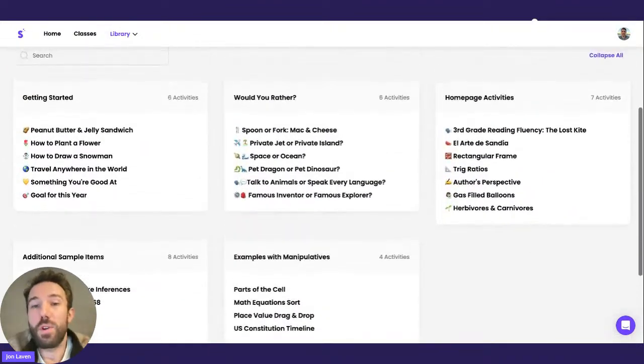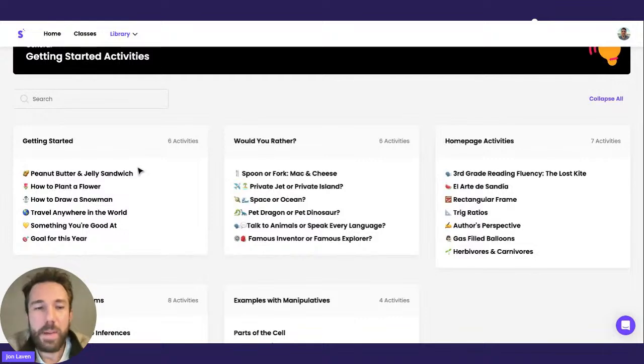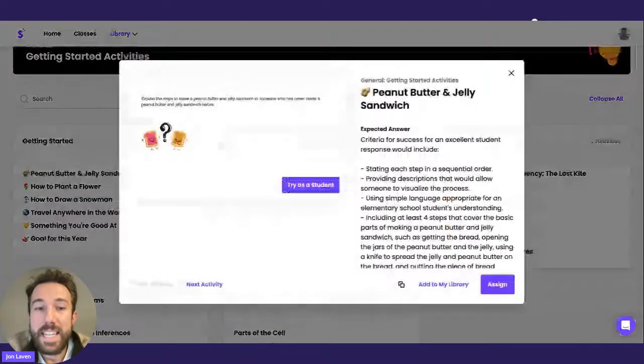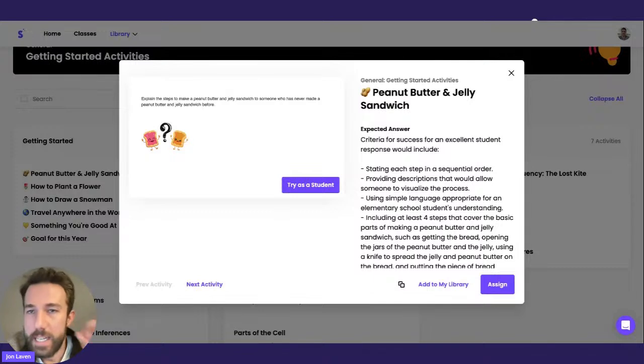If you've never used Snorkel with your students before, this is my little pro insider tip. There's this really fun peanut butter and jelly sandwich question asking students to explain how to make a peanut butter and jelly sandwich with a lot of detail. And I will warn you, it is very demanding. You want to give a lot of detail, and that's sort of the point, right? It's going to be very critical if you forget to explain that you, for example, wipe off the knife in between putting the peanut butter on and the jelly on.